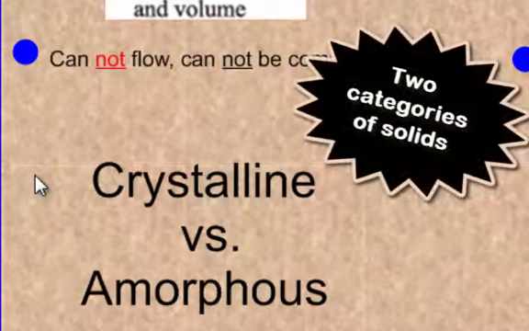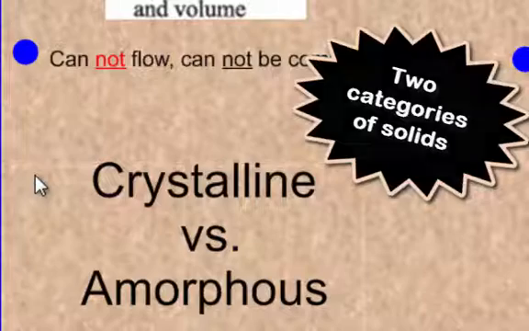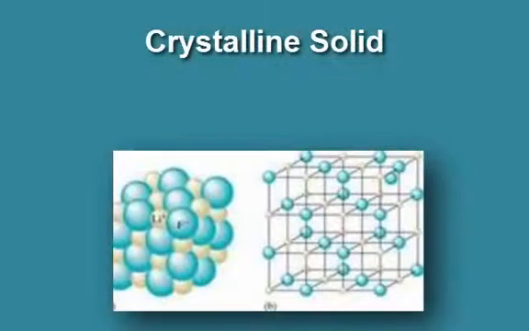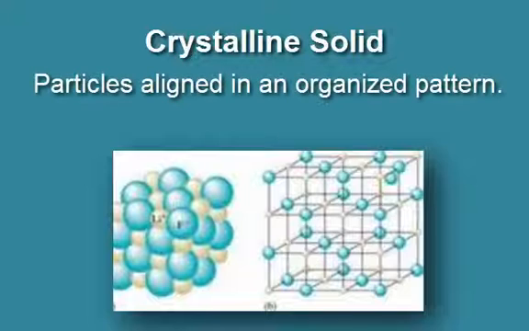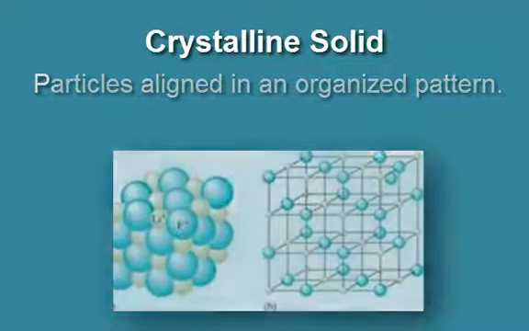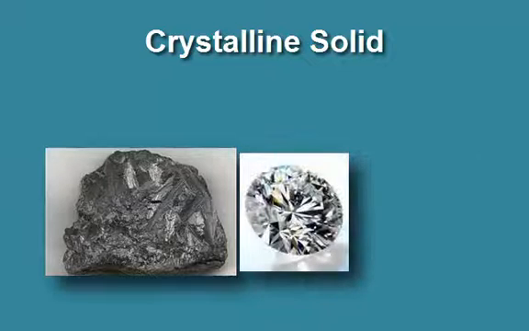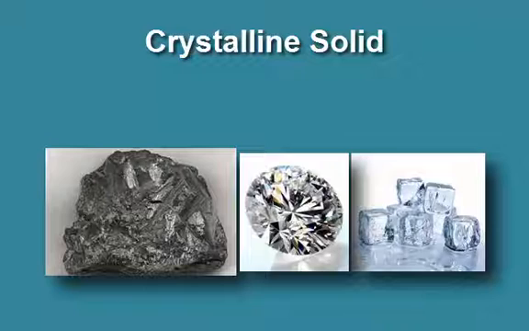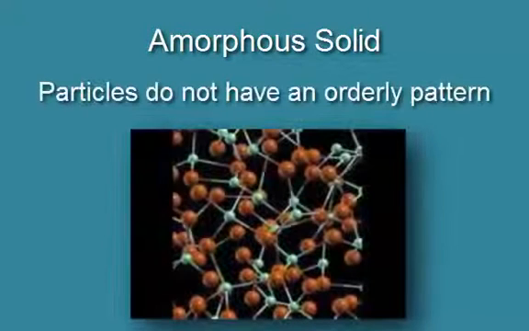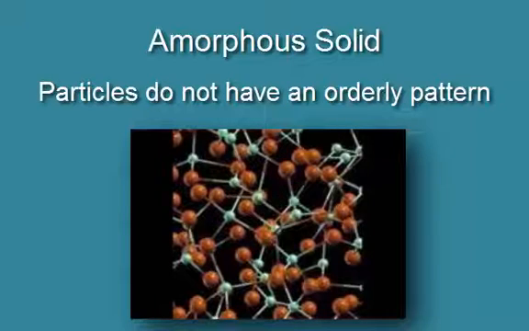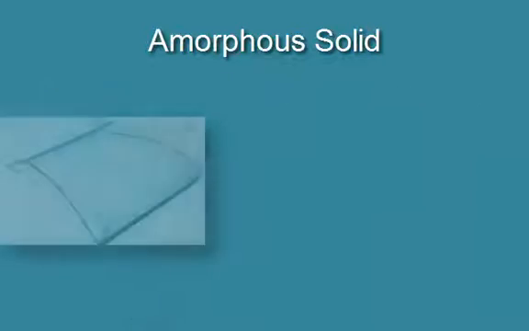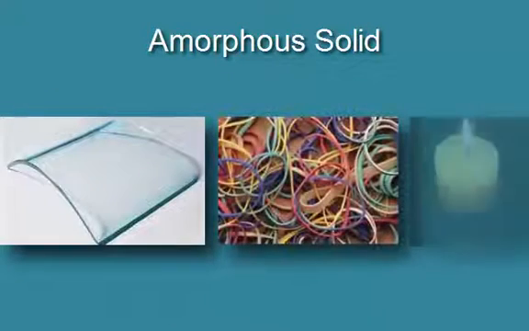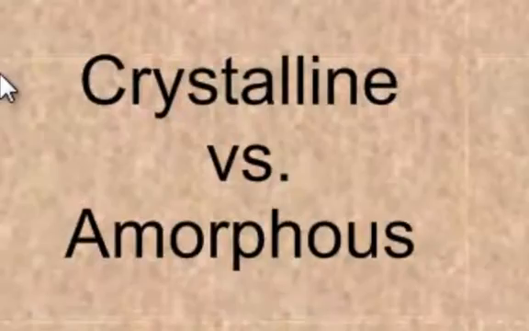There's two categories for solids: crystalline and amorphous. A crystalline solid is going to have all those little tiny balls in the solid particle aligned in rows in some kind of pattern, a three-dimensional arrangement that's repeating. Iron would be an example of this, diamonds would be an example, ice would be an example, like an aluminum baseball bat. Versus amorphous, which means the particles do not have a special arrangement. Examples for amorphous solids are glass, rubber, and wax.